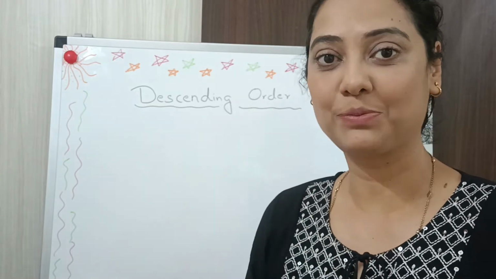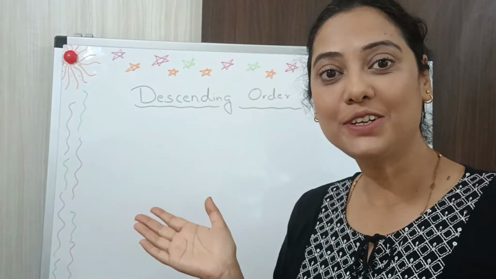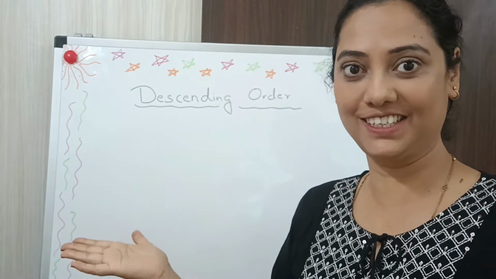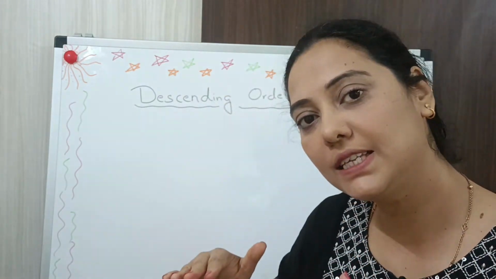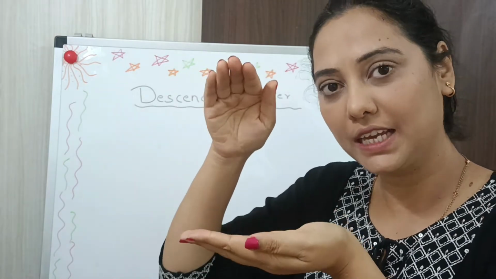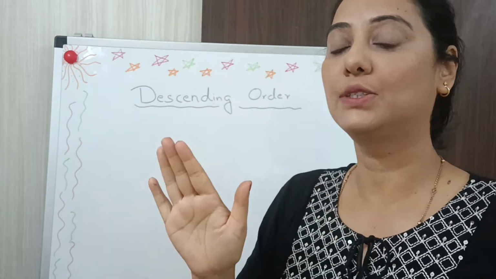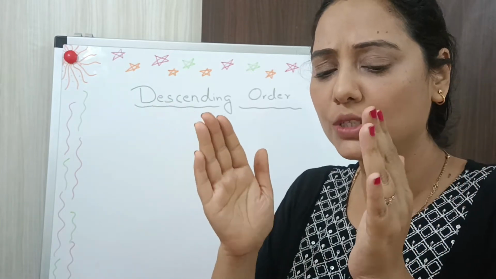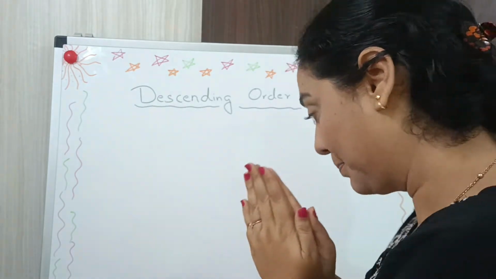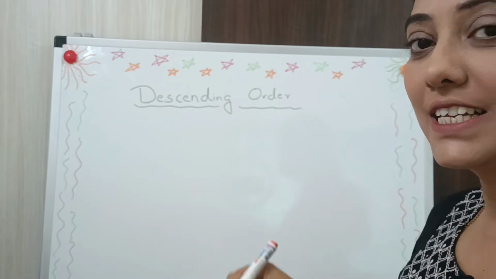First, in the previous chapter we learned increasing order, where everything gets increased. Here we are going to learn decreasing order, where everything is going to be reduced. That is called decreasing. First it will be big, then it will get small.